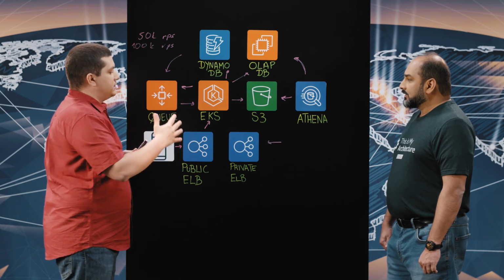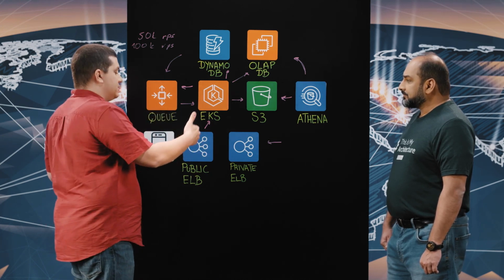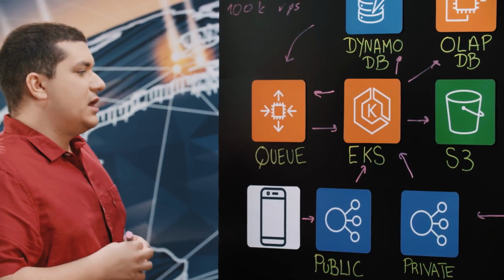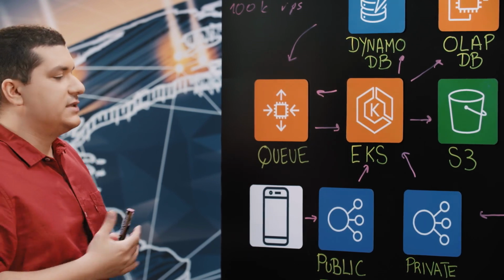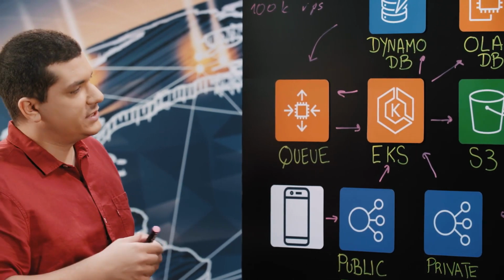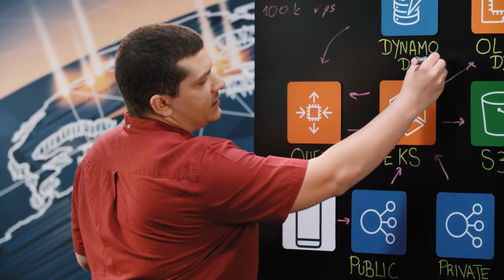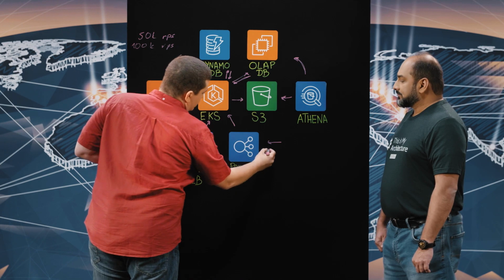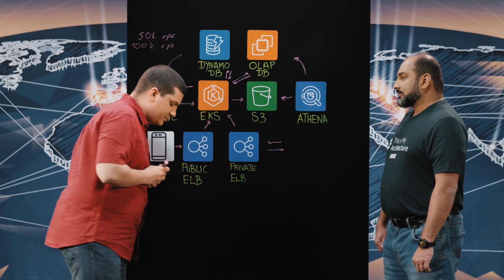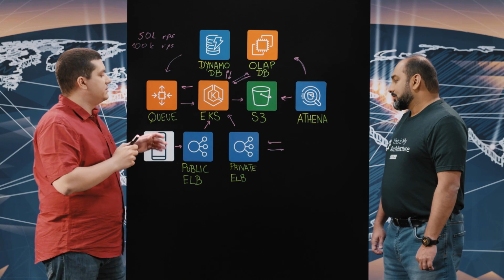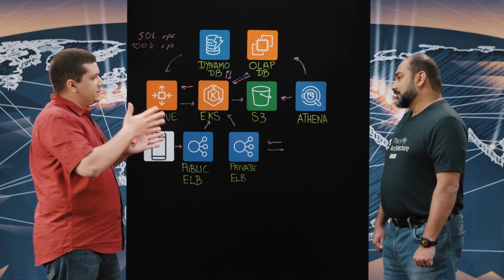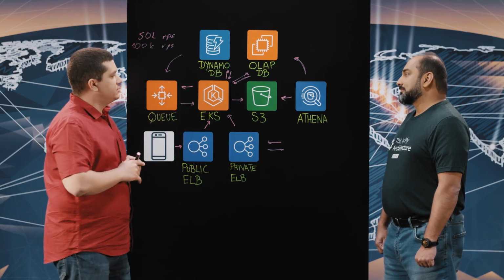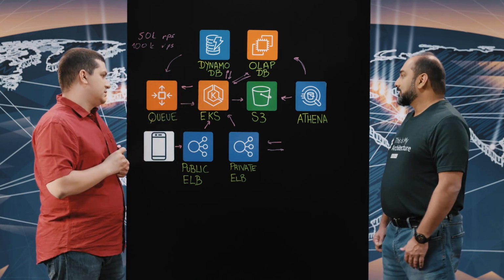When they want data from us, they communicate with us via the private ELB, which then goes to EKS, where we have a lot of microservices that serve different purposes. Depending on the use case, the data can be read from DynamoDB or ClickHouse, and then served back to whichever product requested the data in a manner that's formatted, consolidated, and sanitized. So we never allow direct access to data sources. We do everything through our APIs. That provides security for data as well.